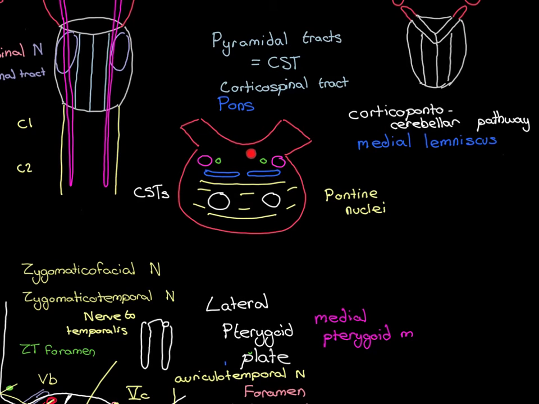But what about all of this space behind, where we have the principal sensory nucleus of the trigeminal and the motor nucleus of the trigeminal? What's in this space? This is a portion that we call the reticular formation. This is the bit that is in the pons, so we call it the pontine reticular formation. The reticular formation is a structure that goes throughout the brainstem, and it contains loads of centers that control loads of very important things about the body.